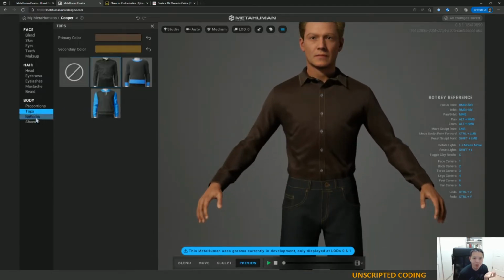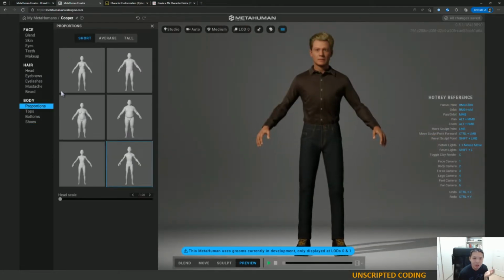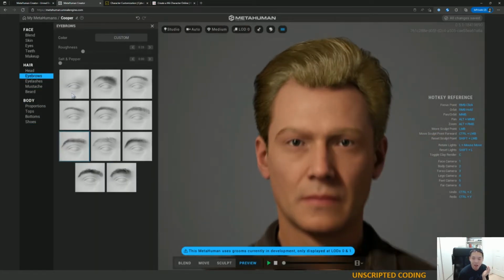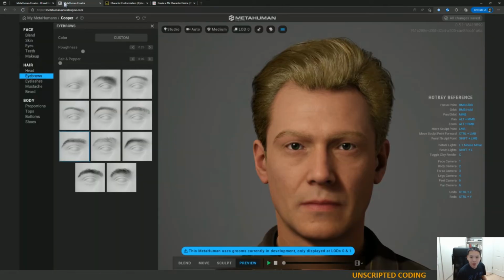You don't have a lot of clothing options. That's always fine, but body, head, eyebrows, these are almost like the Nintendo Mii options. You don't have that many. In fact, Nintendo Mii has a shockingly large number of options, but they're really simple, right? Where I am impressed and where clearly most of the work comes in from is the face.